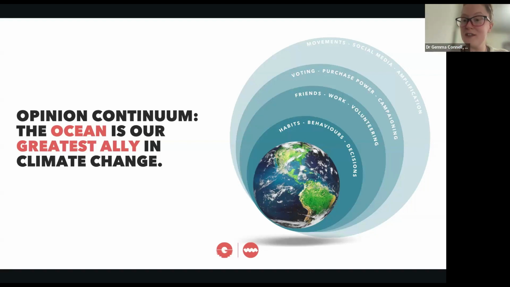And they will usually see the canal, the Manchester Canal. Okay, so that's then an opportunity to say, well, where does the canal go to? And we start to make those connections that it doesn't matter where you are in the world, we are all having an impact on the ocean.